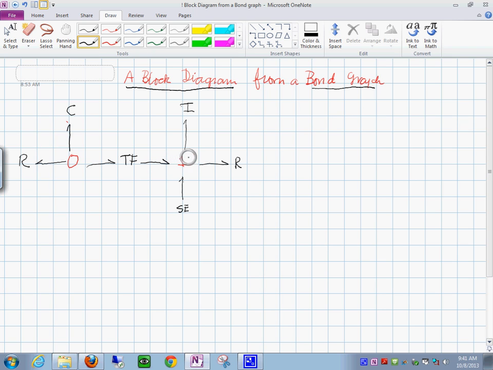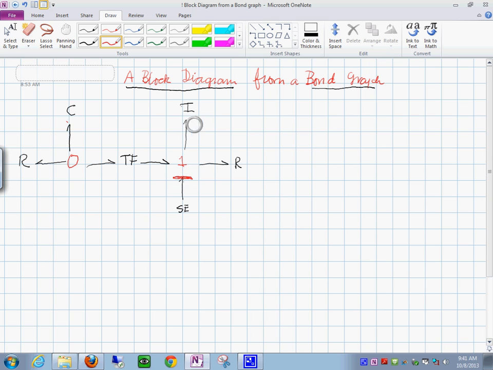So the very first thing we're going to do is to complete this and put those causal marks and also put some numbers in there. So how do we do the causal marks here? The very first thing we have to do is to put them on the sources. I'm going to use the red color just to make it more visual. A source of effort has to have it like this, because this element puts the effort into the system. As I was telling you, it's like holding a little piston and pushing it, and you are pushing into the system. So that's the first thing.